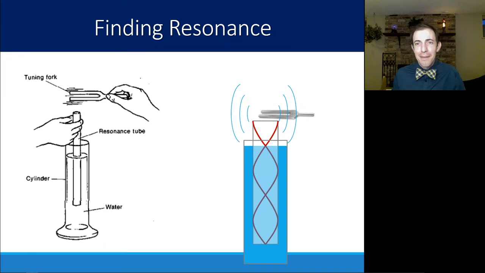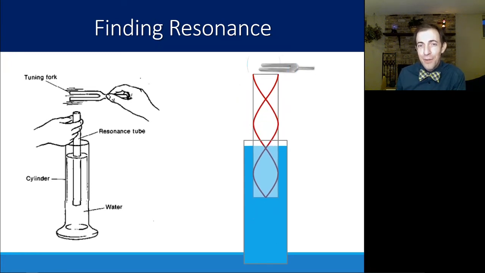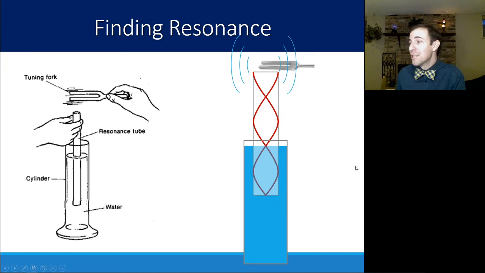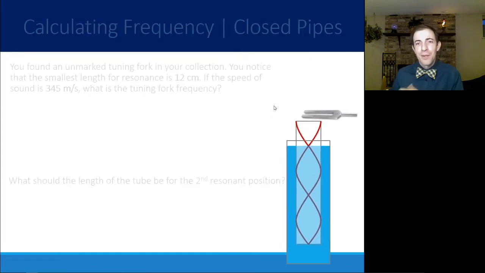That's basically the same as taking an instrument of that length is going to produce that note. Here, I already have the note, so if I want to resonate it, I need an instrument of that length. Well, if you look beyond here, that continues, that I can actually go to the next harmonic with the same note and just make the tube longer. So if I increased the length of the tube, eventually I hit that next node, which then resonates that sound again. So let's look at what that looks like with some numbers here.